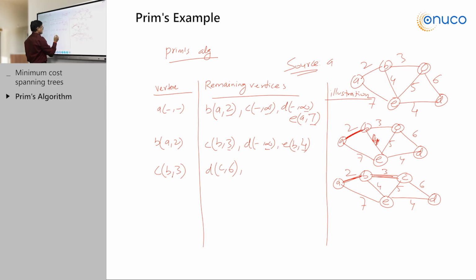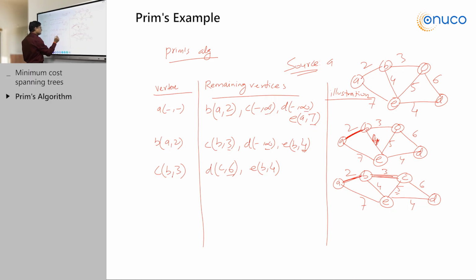Do you have a path from C to E? Yes, we have it, but C to E is 5, whereas B to E was 4. 5, 4, which is lesser? 4 is lesser. If a lesser value is there, we are not going to update it. We are only going to update with new values which are lesser than previous iterations. So always our tendency is to find lesser values, minimum values. Hence, we are not going to update these values. We can check here A to E was 7, B to E got 4, so we have updated it. But in this case, we are not going to update. We leave it as it is because C to E is 5.